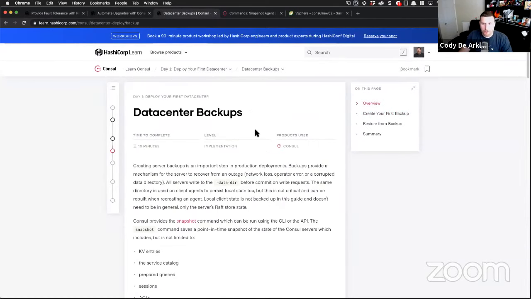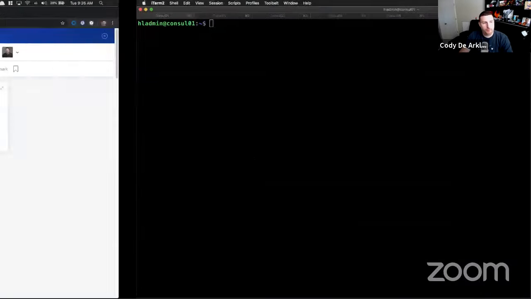There's an agent functionality that Peter talked about, the Consul snapshot agent, that allows you to automatically run backups and send them out to S3 or whatever blob stores you want to send them to. But these guides are great. They'll help you get the stuff running really quick. Like I said, I was able to use this stuff to set it up. So definitely give those a read, give those a watch. You'll notice some similarities between my code and the stuff in there because they were that good. So we're going to jump in now and have some fun.